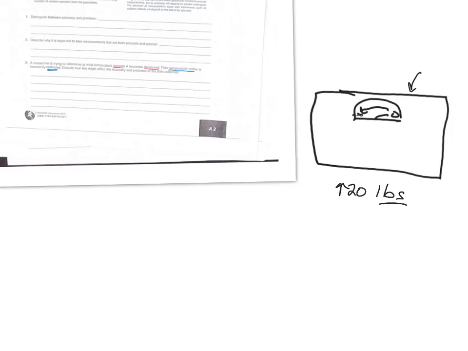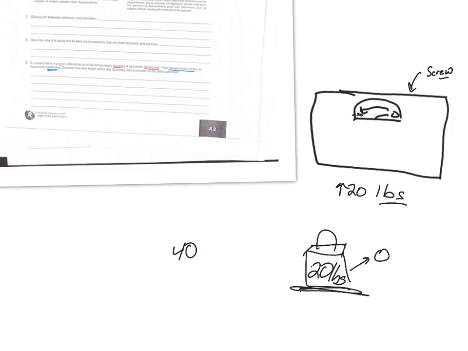Most scales have a little screw that you can twist to recalibrate it. So what you do, and usually if that's true, if it's always measuring 20 pounds heavier, the arrow, instead of pointing to 0, points to 0 when it's actually 20 pounds on the scale. So what you can do is put a standard weight on it, put a 20-pound weight on the balance. You know it's 20 pounds because it's made to be 20 pounds. It's been pre-measured and standardized. You put it on the balance. The arrow's pointing to 0. So you move. The arrow would, once you put the 20 pounds on the balance, the arrow would point to 40, right? After you put the 20 pounds on, instead of 20. So you twist the screw until the arrow points to 20.